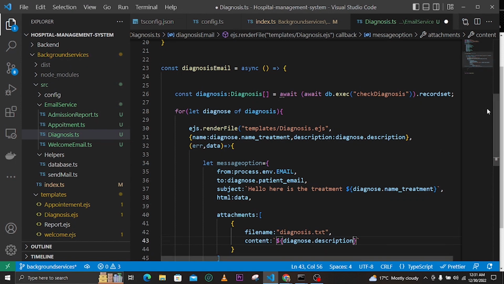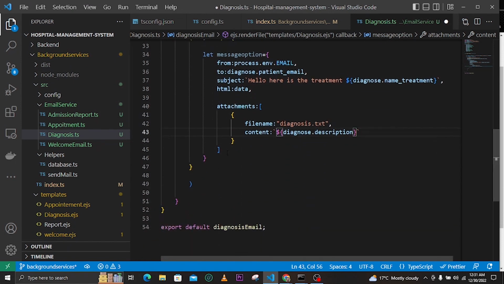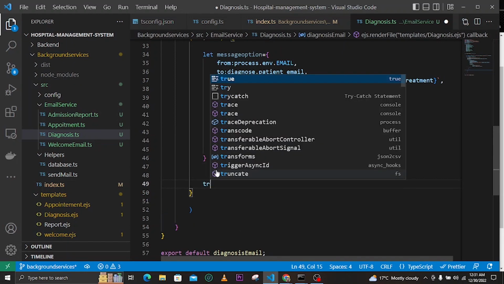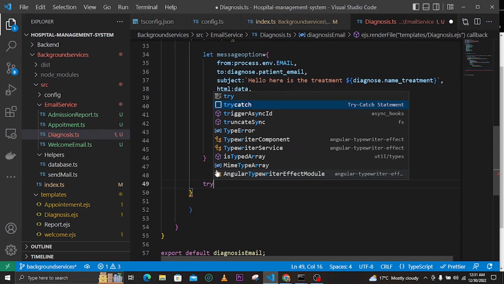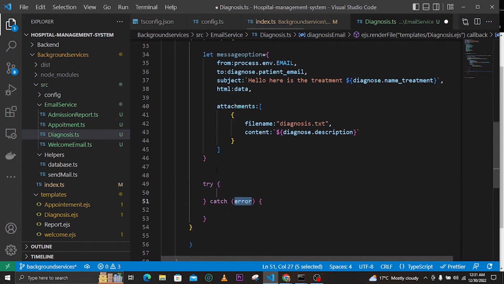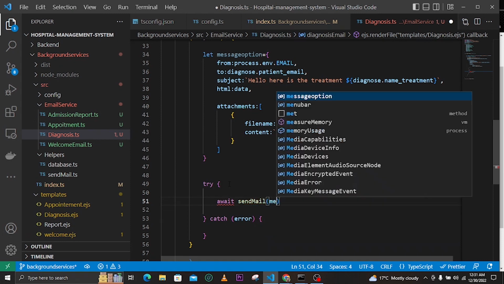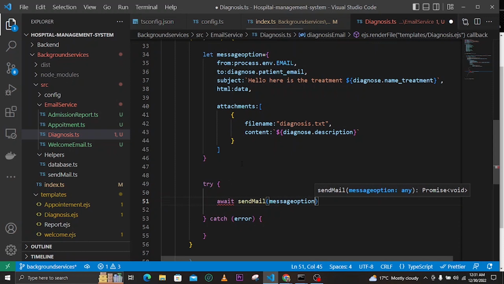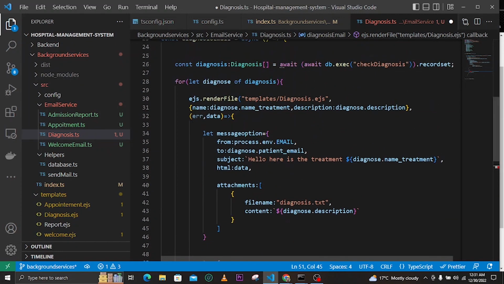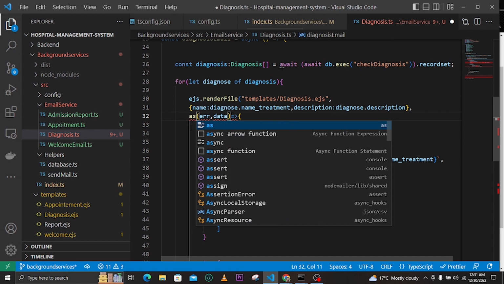So now the other thing that we need to do, remember, is to send the email and then update the eSend to be 1. So inside here, let me first of all add await and then sendMail, just like that. And inside here, just add these message options. You can see it is giving us an error since we never included async in our callback, because we are sending these emails inside this callback for renderFile.